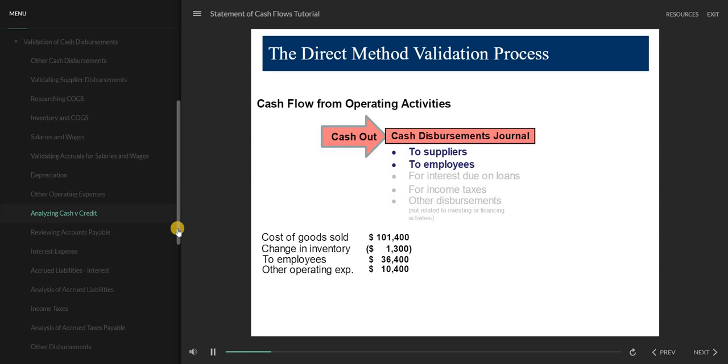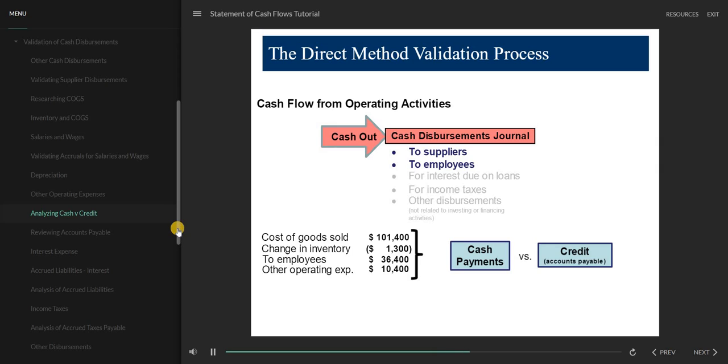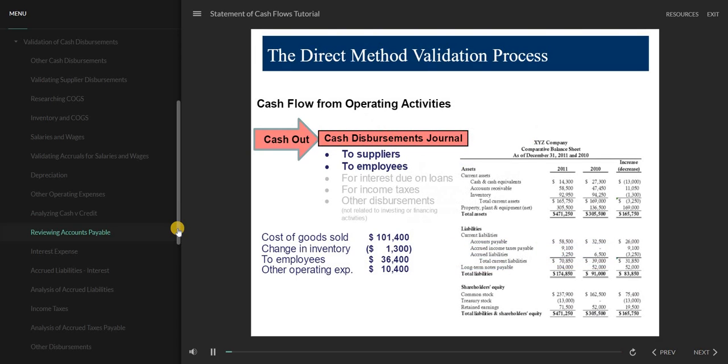Despite our best attempts thus far to capture all potential cash disbursements, we still don't know yet how much of these expenses reflect actual cash versus credit or accounts payable not yet paid. To figure this out, we must turn again to our comparative balance sheet. Within our balance sheet, we see our accounts payable increased by $26,000. This year-over-year increase tells us that although we reflect various supplier expenses, many of them still reflect items we have not actually paid for yet, meaning we may not have actually disbursed cash for these items. As such, we'll want to deduct this non-cash portion from our expenses.